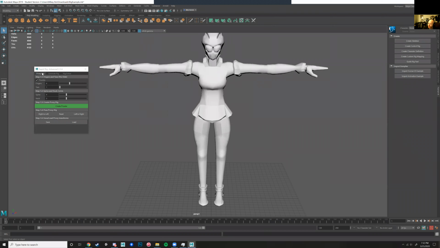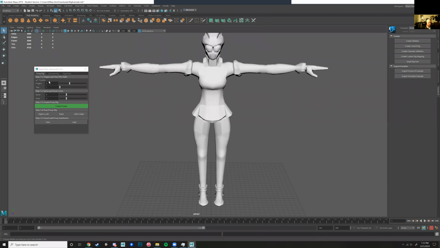And in the proxy rig, now if the word proxy rig doesn't make much sense, don't worry about it. The proxy is just basically like a fake thing. It's not the real rig that's going in there. What we need to do is generate these proxies. These are fake locations of the points of our skeleton, right? And then the auto rig is going to go in, look at those points, find out where to put the real joints for the skeleton and the real rig controls on that skeleton.